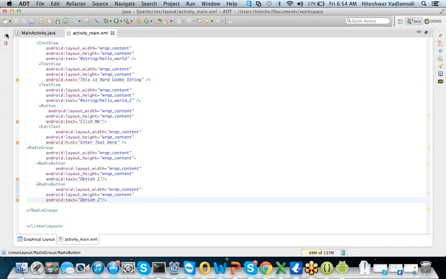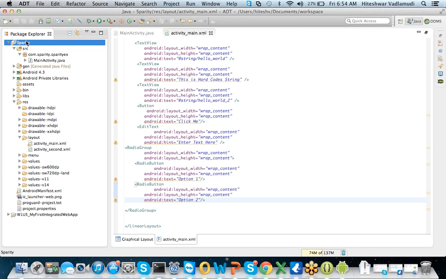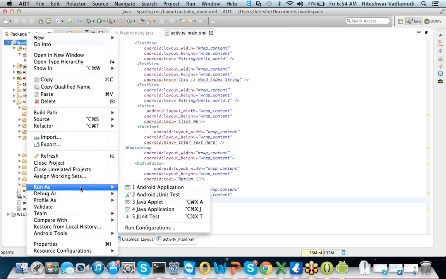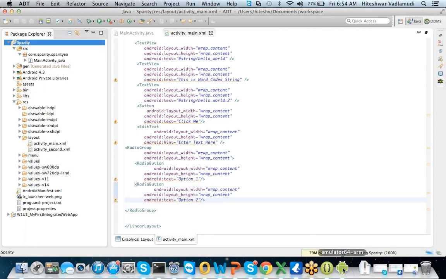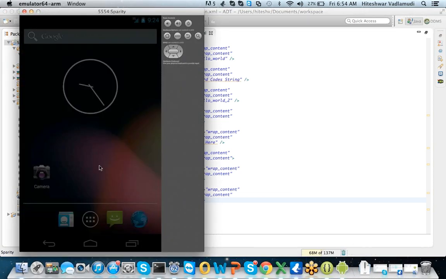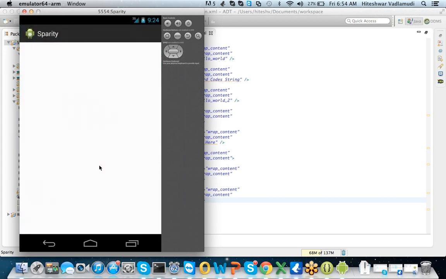So let's see how this looks. Let's right click, run as Android application. So you have different stuff here.